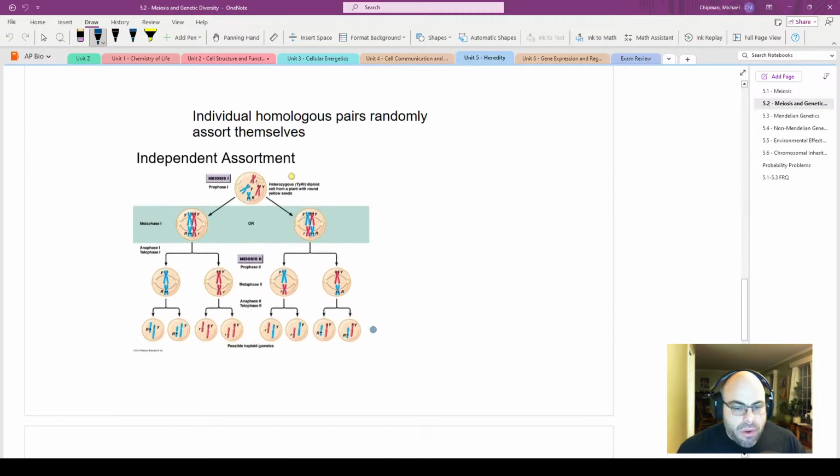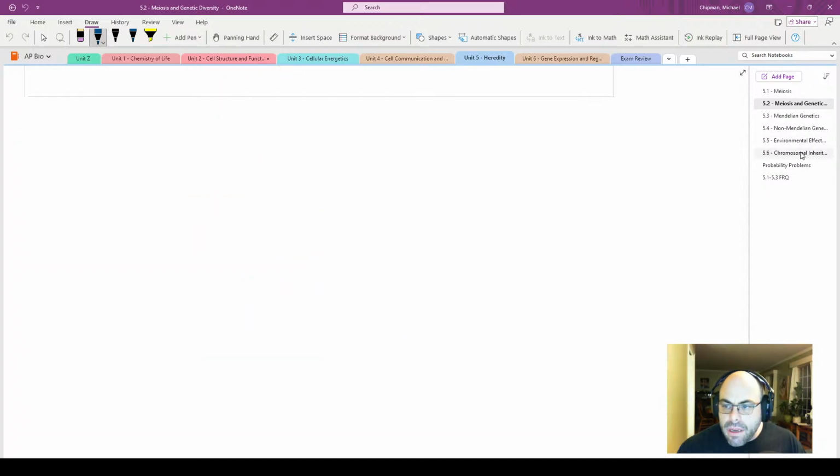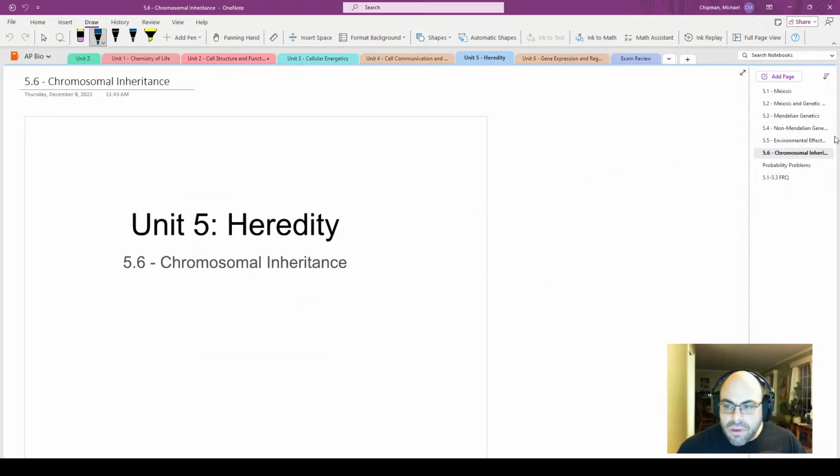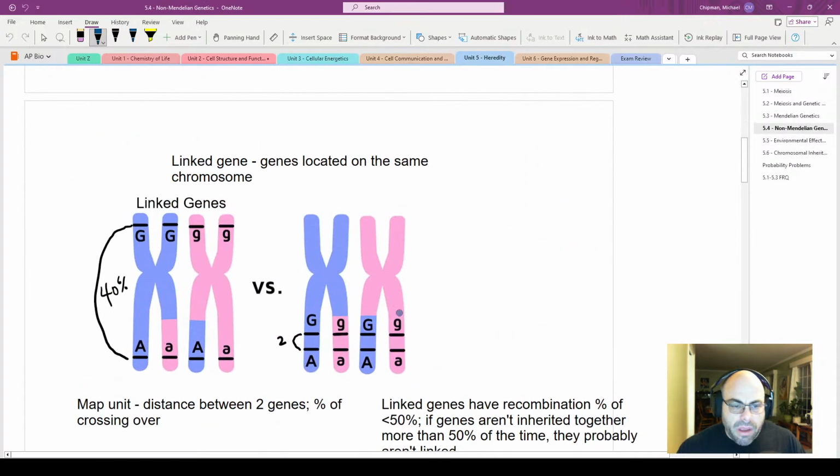What else? Oh yeah, like map units. Let's see if I've got that on here. I bet I don't. I don't even know where it would be. It's just not something that's covered a lot. Yeah, okay, we did talk about linked genes. Linked genes is something too. You know what? It's really funny. I was describing this problem today to somebody, and I think I used these exact 2 numbers. Yeah, you do get a sheet of, what am I thinking? A formula sheet, correct.